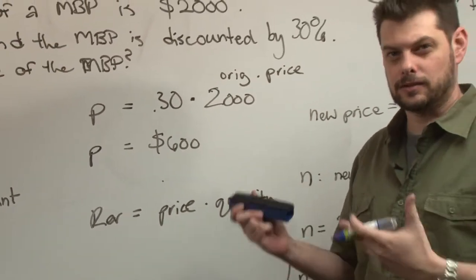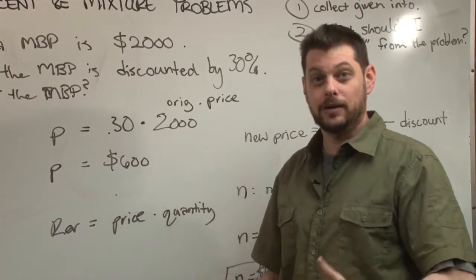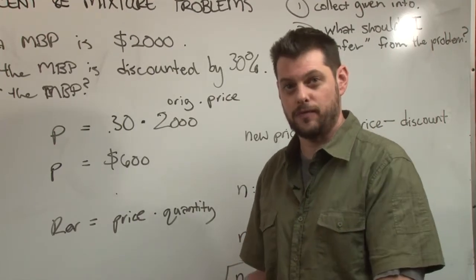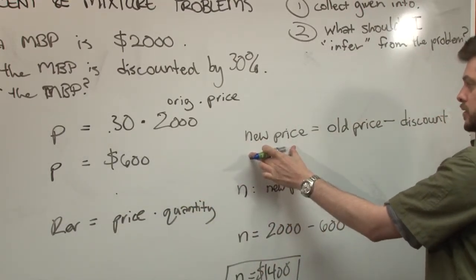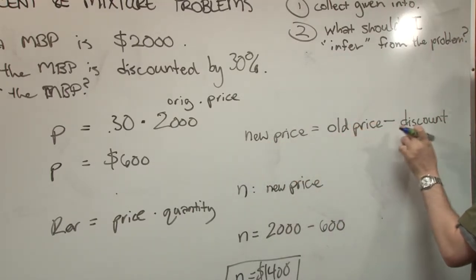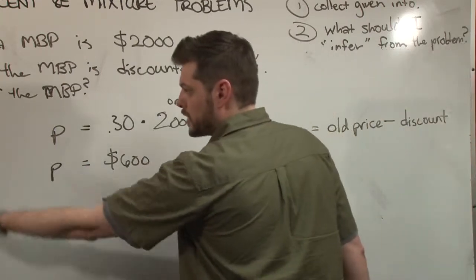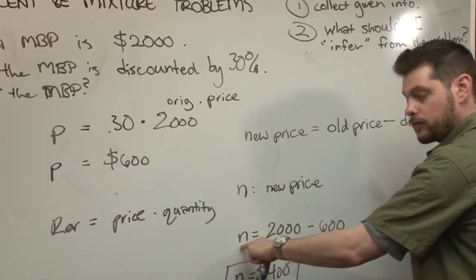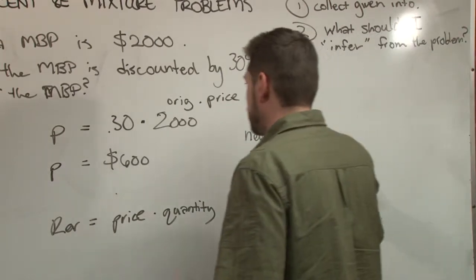And then you'll be asked to build a function that's just a revenue function based on price. It'll be expected that you know to use this abstract relationship and turn it into some form of mathematical representation. Like this is an abstract representation of things. New price is computed by taking the old price and subtracting the discount. That's the abstract version of that. And then we had to use what information we had in our word problem and turn it into a mathematical expression and solve for our unknown variable. That's how these problems will go nearly 100% of the time. Okay?